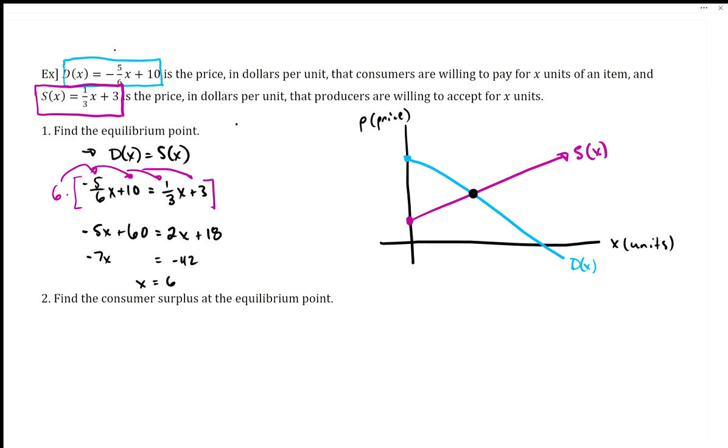Okay, so far I have my x coordinate, so that's the x e. And then I need to find the y coordinate. Well, to find the y coordinate, I just need to plug my x value that I just found into my function, or either function. So it should work for both since that's where they're equal to each other. So if I do s of 6, that should give me the same thing as if I did d of 6.